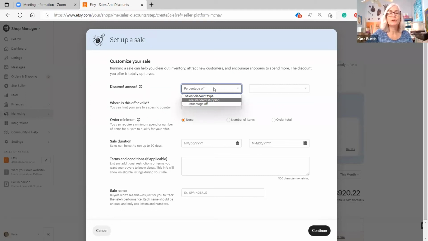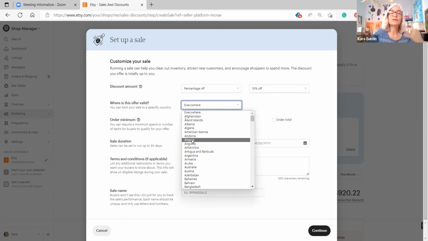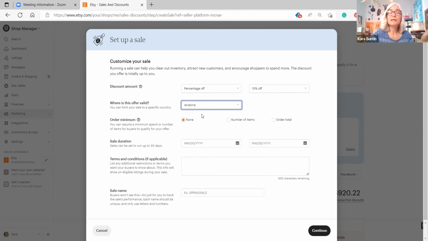So let's say we're going to do a percentage off sale. I'm going to put 10%. It lets you choose the discount, so you can't just put in a random thing. Okay, so 10% is the least. And then you have to tell it where the offer is valid. You can leave it saying everywhere because it still won't let people who don't buy in places that you don't ship to see the sale anyway. So it doesn't matter what you set up. But if you want to limit it to just a specific country, you can choose from the drop down. You can't do 2 countries, but you have to just choose one, and then that's it. You can set up separate sales for different countries if you want, but if you want to just have it available for everyone, just leave it on everywhere.